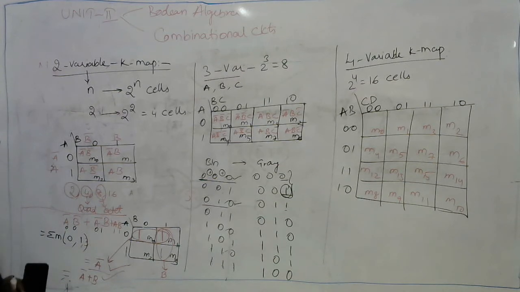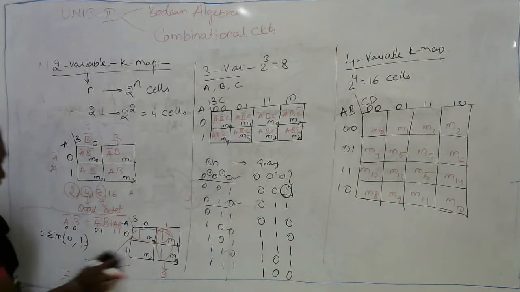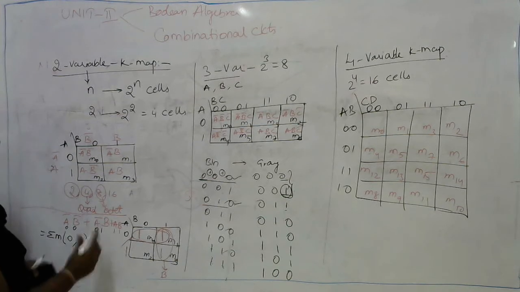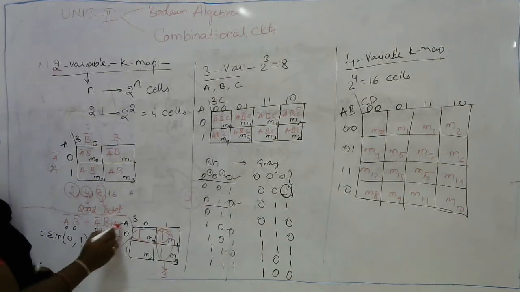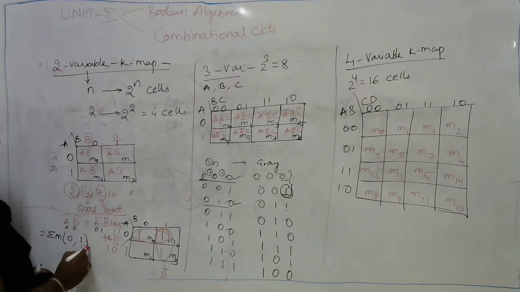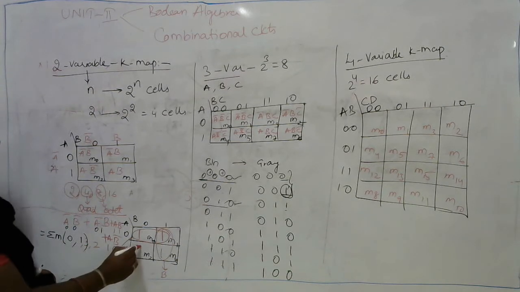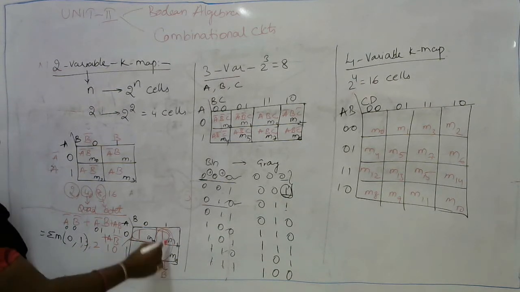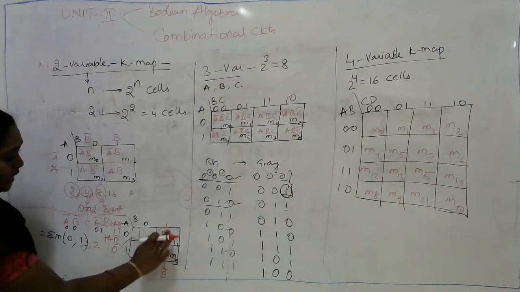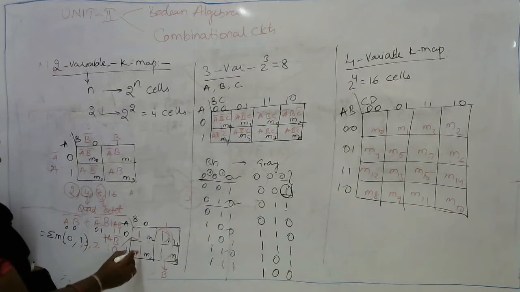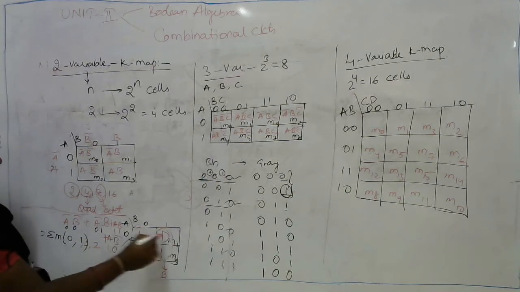Similarly, let me assume that there is an expression as A B bar. So the expression is A bar B bar plus A bar B plus AB plus AB bar. For A B bar, A is 1, B bar is 0, so the corresponding term is 2. Here I need to write down 1. Whenever we have 4 ones, this itself indicates there is no need to perform adjacency. If you perform adjacency, you can make this one adjacent, this one adjacent, and you will get 4 adjacencies.